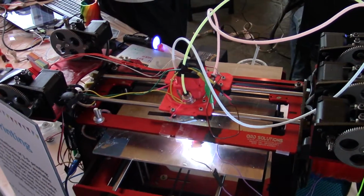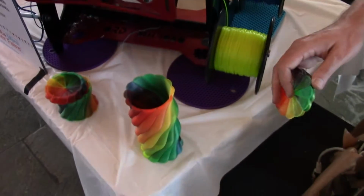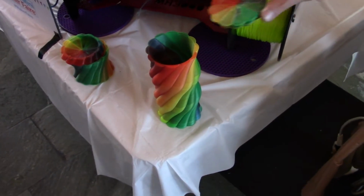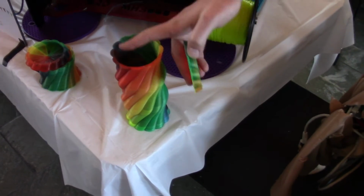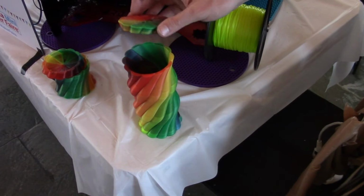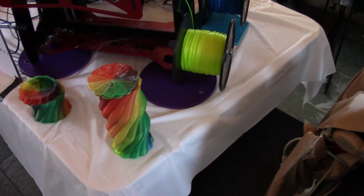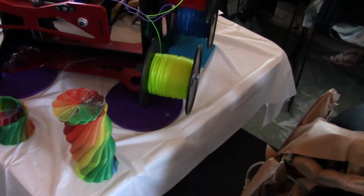It does take a while to print. The small print right here took about 48 hours. About 48 hours to print that. So it does take a little bit of a while, but if you're trying to do some kind of geographical map, trying to show deep regions and whatnot. Yeah, that's exactly what I thought. Like topographical maps and stuff. Then do you mind if I get you in there too? Okay, cool.